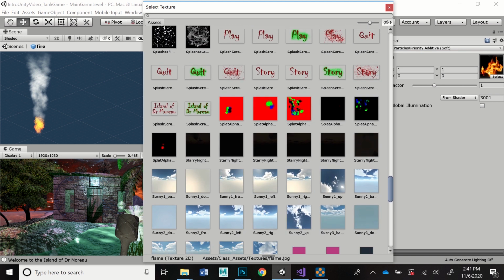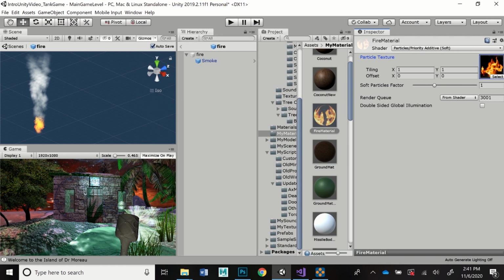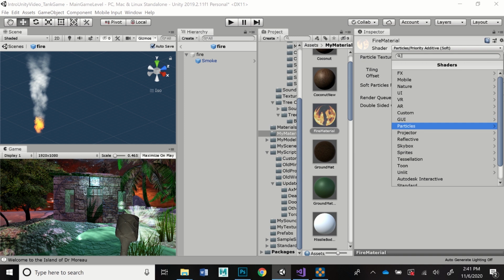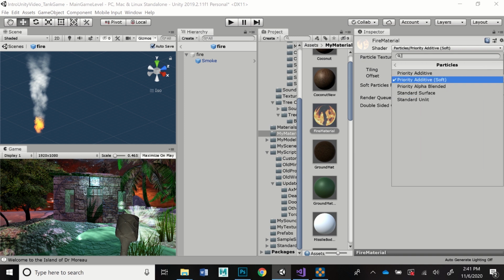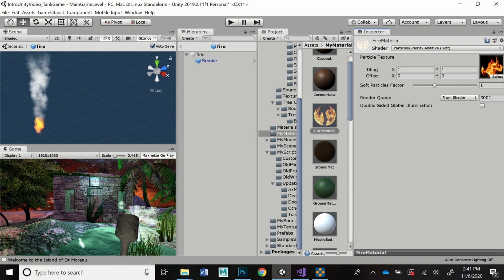So if you don't have one, it's just basically transparent around the colored effect, and you're using a particles shader, and you're using additive soft. So it's basically creating a nice soft transparency effect around the actual colored area on this particle shader.